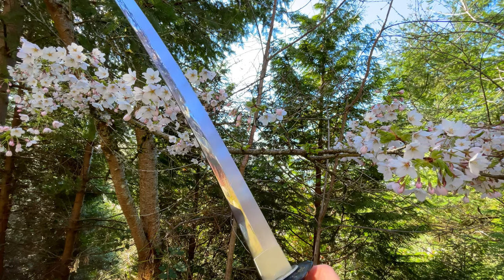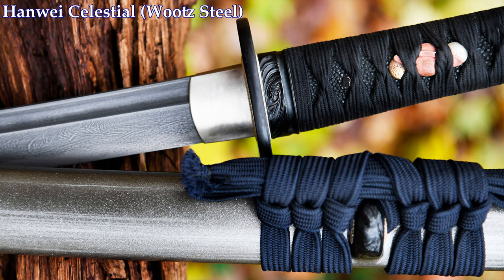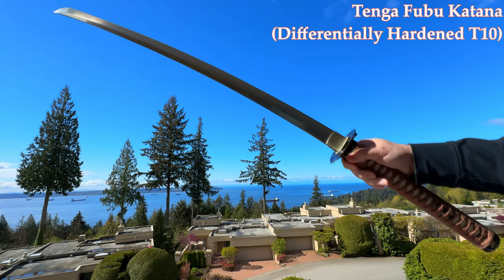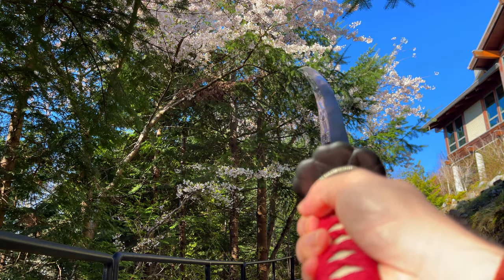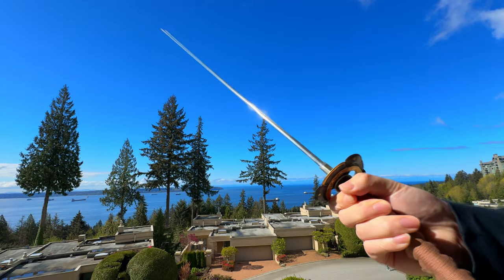Unlike Hanwei, which is well known for using different exotic steels such as wootz, L6, S7, and K120C Swedish powder steel, Dragon King only offers blades made out of folded steel, differentially hardened T10 tool steel, and 5160 spring steel, while the Tengafubu Katana has a nice hamon from the clay tempering of the T10 tool steel.